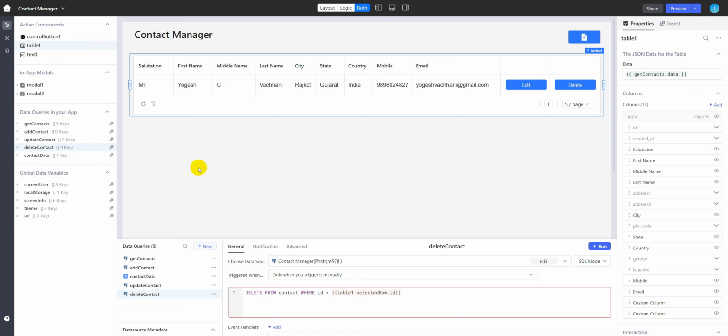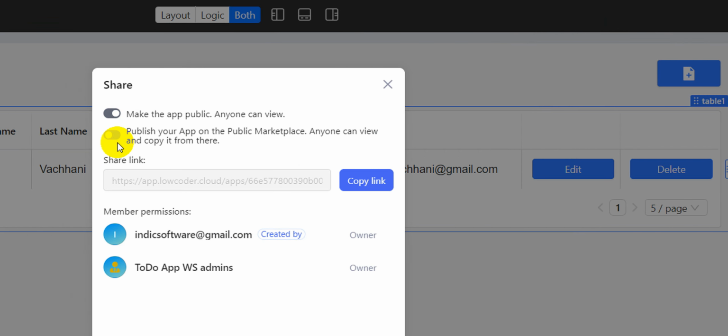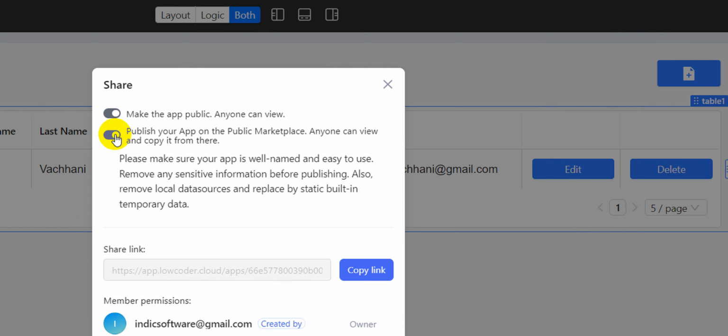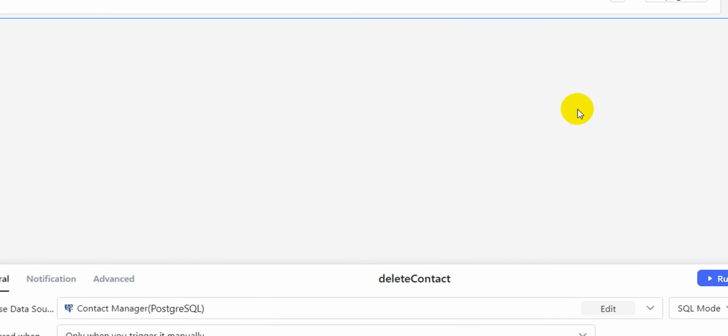I will share this application with everybody so that you can use it, but please change the connection and use your own Supabase database, because after a few days I will be removing this particular database from my Supabase account, so the software may not work as it is. So let's go over here. I will click on share. I will say make this app public. I will say publish the app, and I will click on finish.